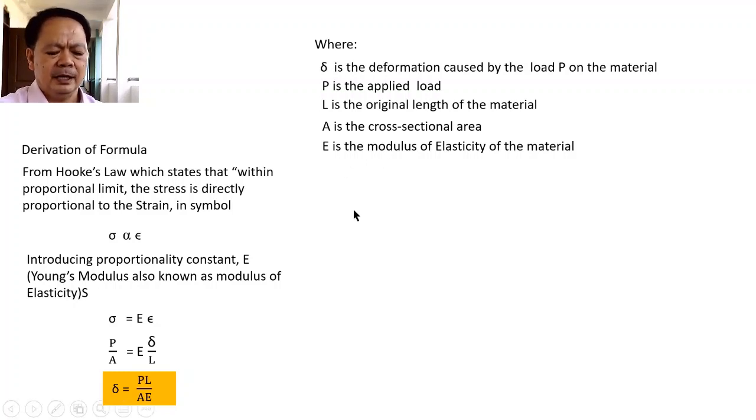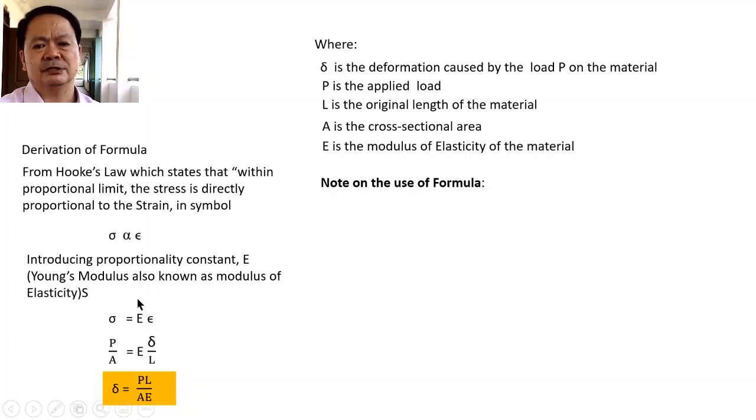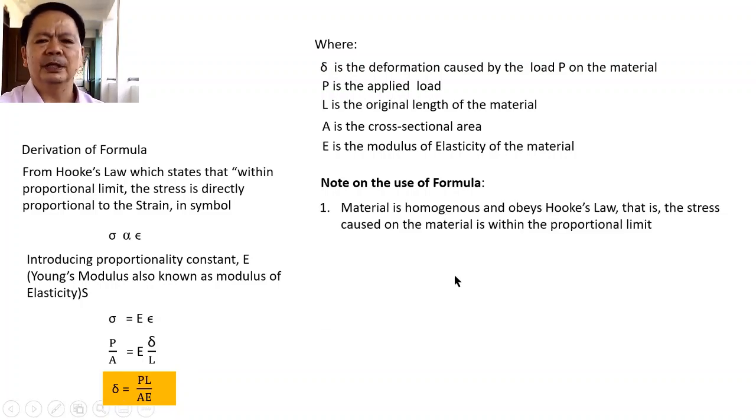But this formula has some limitations, ano? It has to follow some assumptions when the formula was derived. And what are they? Kinakailangan masatisfy. Okay, obserbahan natin o tingnan natin ano ba yung mga condition ng ating bar o ng ating object so that we can use this formula. Dapat, una, yung material ay homogeneous and it obeys Hooke's law. Ang ibig sabihin nun, the material should not be subjected to a stress more than the proportional limit, so that the relationship between the stress and strain is proportional within that limit.